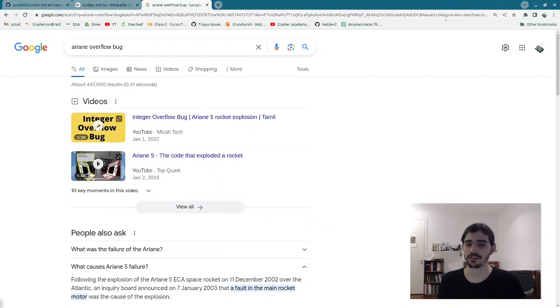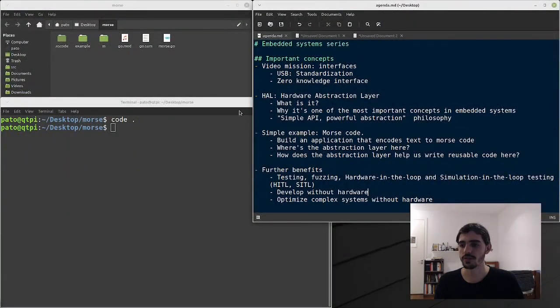There was a 16-bit integer somewhere in there that overflowed, and these errors, these costly mistakes, can be prevented if you can test most of the system, at least, by simulating the hardware you don't have access to, all within reason, right?